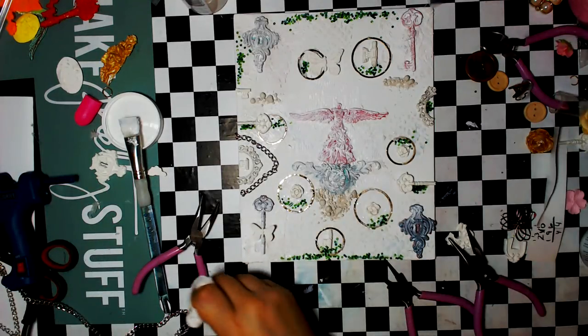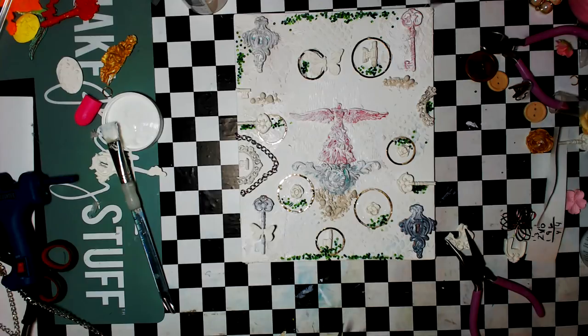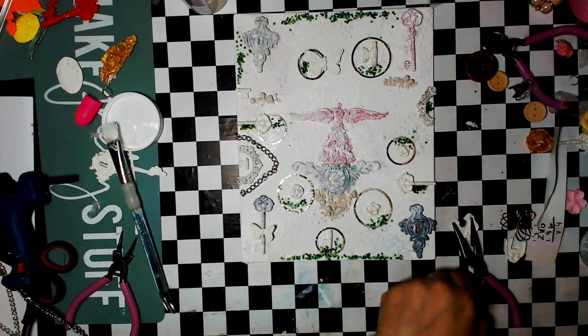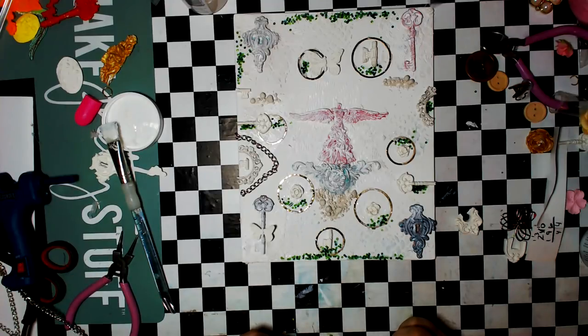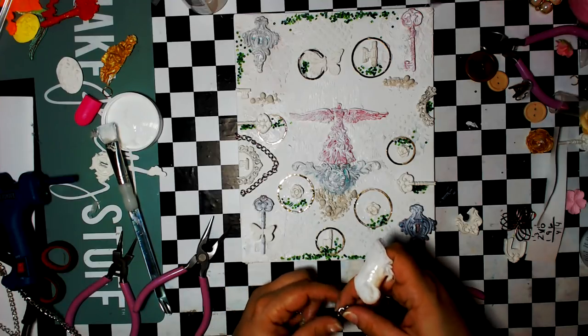Some on the other side. So, let's see. I wish this thing would dry fast. I wish I could finish this right now, because once I start liking how something is looking, it's the worst feeling when you have to wait for it to dry and you can't finish it right away. That's the one thing that I don't like. I'm so impatient when it comes to this kind of stuff.